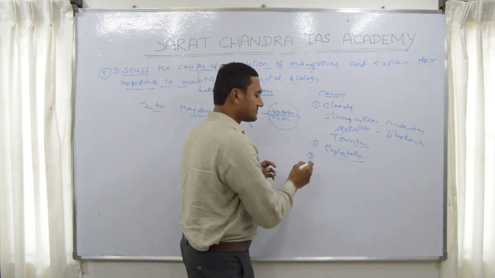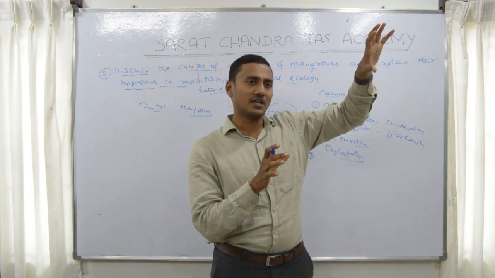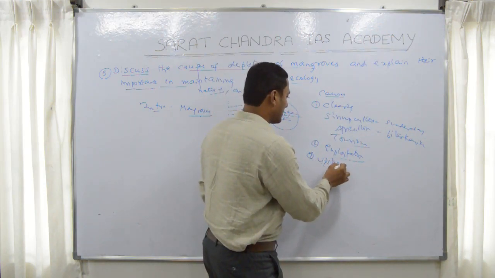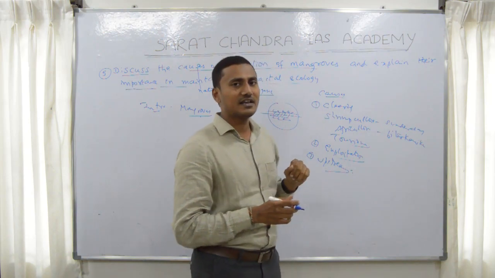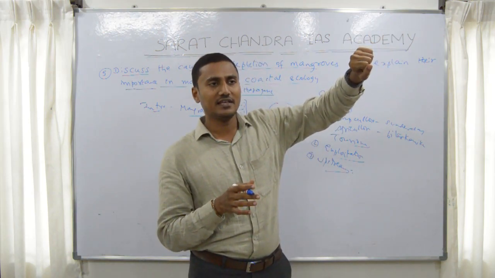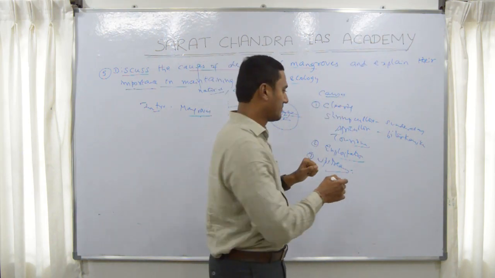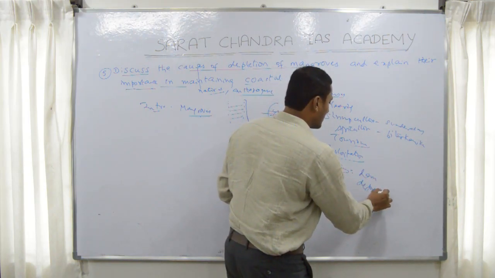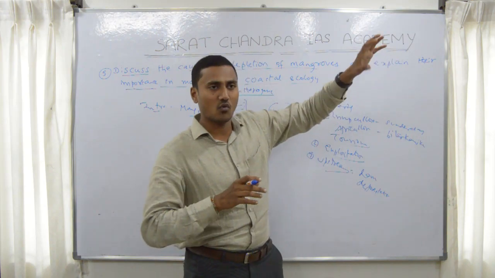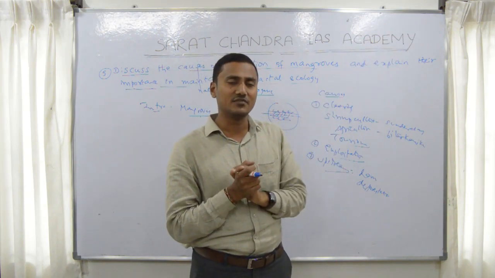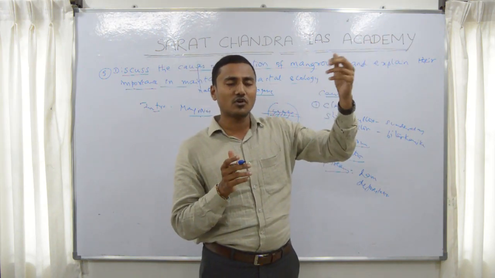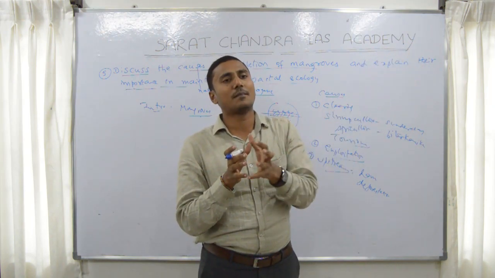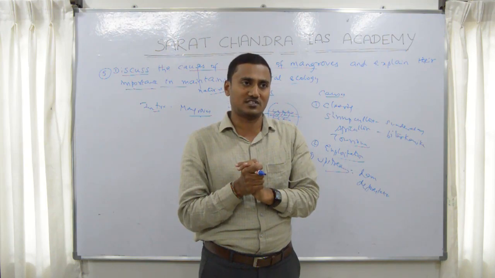Then also, the upstream activities, like if you construct any dam upstream or any irrigation facility upstream, or if you do deforestation upstream, meaning from where the water is coming to the mangroves, because of deforestation, more soil erosion will happen and most of it will come to the mangrove, it will suffocate the mangrove forest.